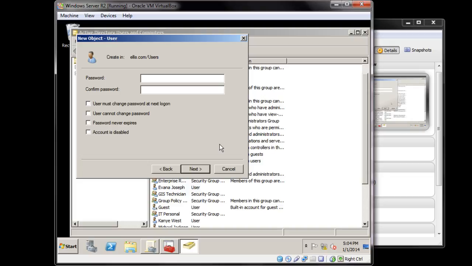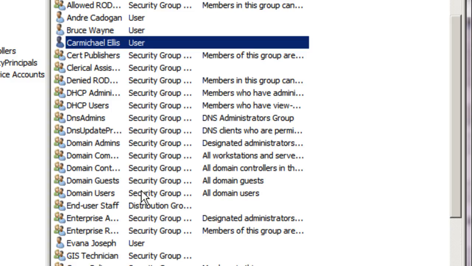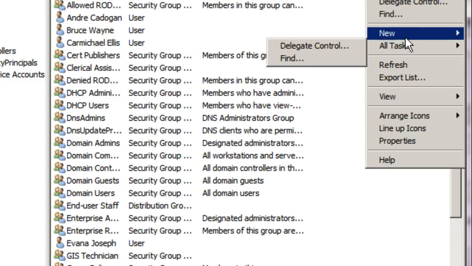Finished. Actually, I'm just going to create the two groups instead.